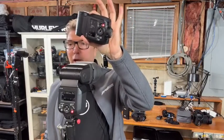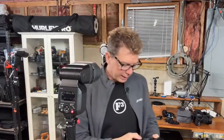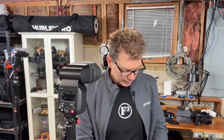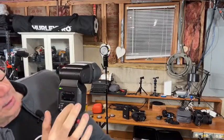Remember, everything is done right from your sender unit, whether it's a Speedlite transmitter, whether you're diving through the menu in the camera to do it. So if I am in, let me set this up, turn wireless on, and I'm in groups. I don't bother to use anything else besides groups because I love the flexibility of groups. It allows me to do anything and everything that I want. So right now it is in TTL, right?